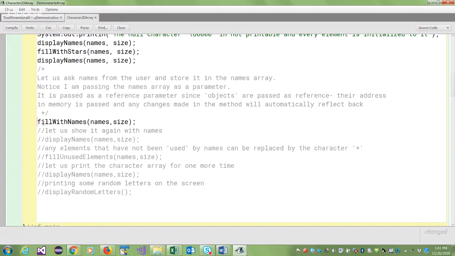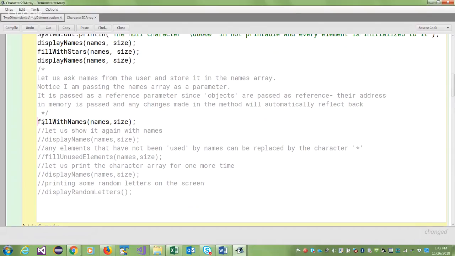And what should be the length of my name? It cannot be more than the size either. So when I read names from you, I'll only read a maximum of 5 names because size is 5. And the restriction is that the length of the name cannot be more than 5, because the number of columns is also 5. So I'll ask for names, but I'll validate that you only give me 5 names and the length of each name is no more than 5.